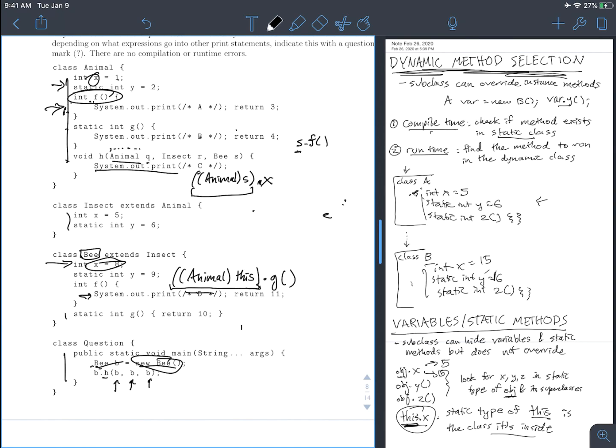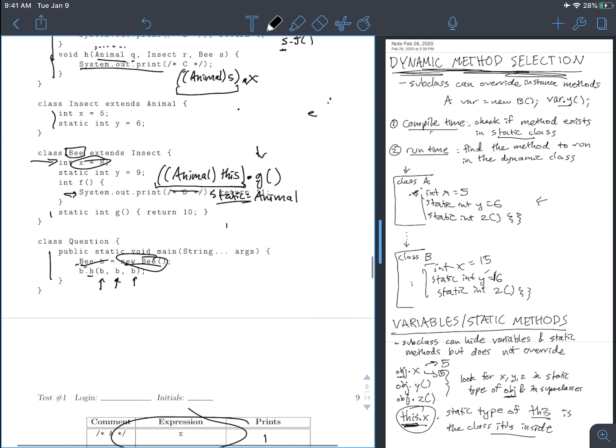So now, everything before accessing g, this has static type animal. So when I call the method g, it is a static method, so there's no dynamic method selection. I just use the version of the method that exists in the static type. So I'm going to call the method g that exists in the class animal. So that's here. So that's going to return 4.